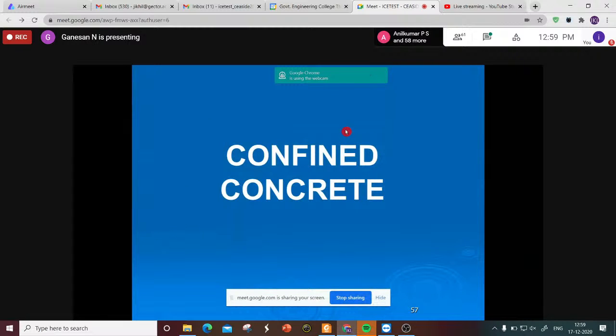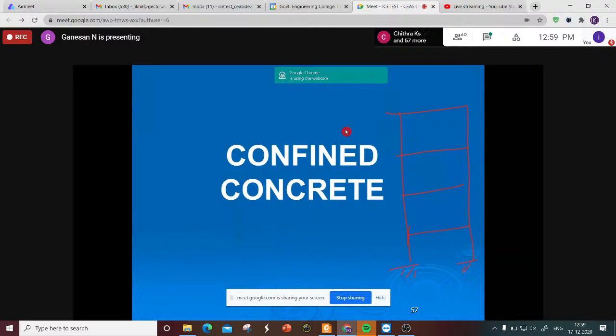Okay, so at this stage, I would like to stop my lecture. Of course, I would like to say something about the confined concrete. Whenever you want ductility, the only solution is confinement. So when you have confined concrete, in the case of tall buildings, for example, a tall building with a single bay, multi-story, let us say.